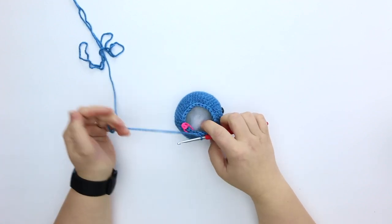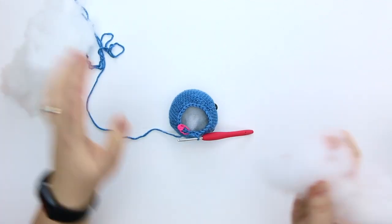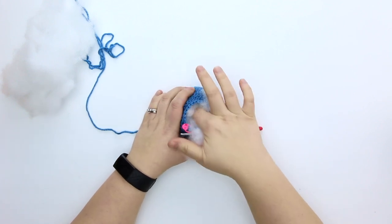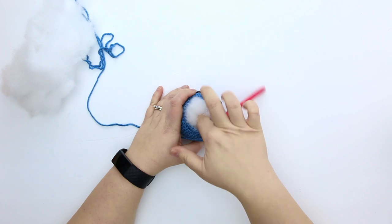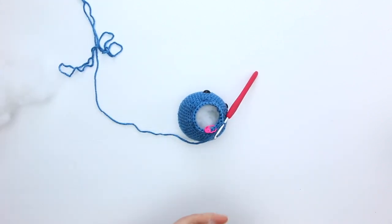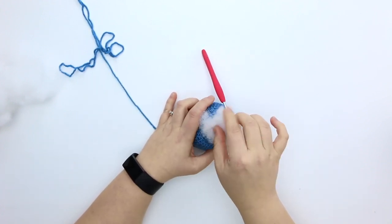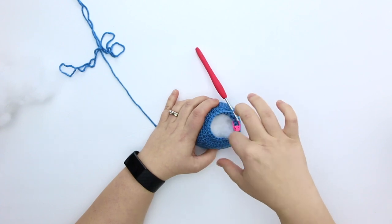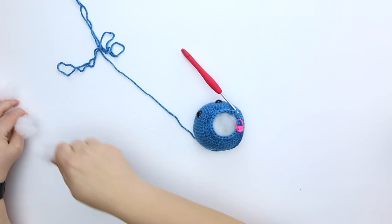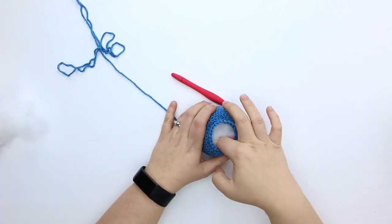All right. So I like to add a little bit more stuffing as I go. I don't want the stuffing to get in the way of my crocheting, but I do want my project to be stuffed firmly. A good rule of thumb with stuffing is at the end, when you're just about to close your project, give it a bit of a squeeze and it should feel kind of like you're squishing an orange, but without the stitches stretching at all. So if you find that you're stretching your stitches and there are gaps, you've probably overstuffed.